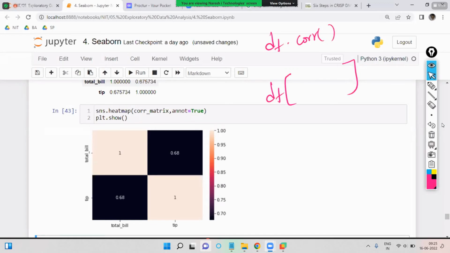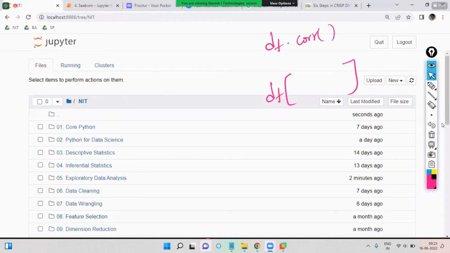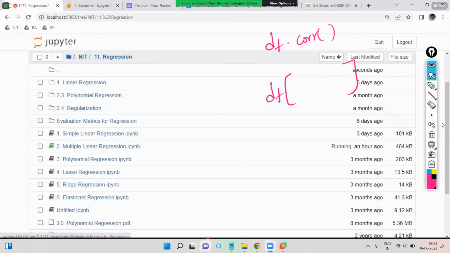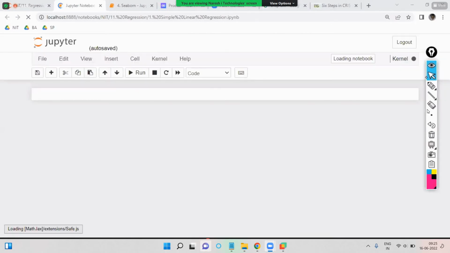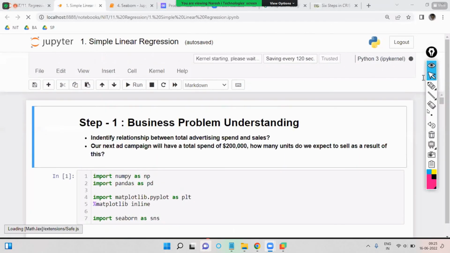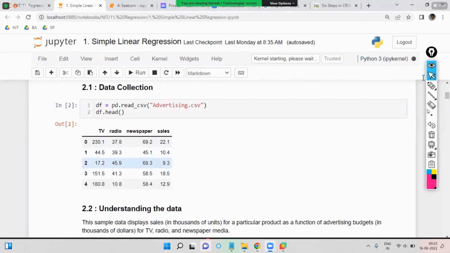If you want one more example, I will show you. Just give me a minute. Here I have a data set with 4 continuous variables: 1, 2, 3, 4.